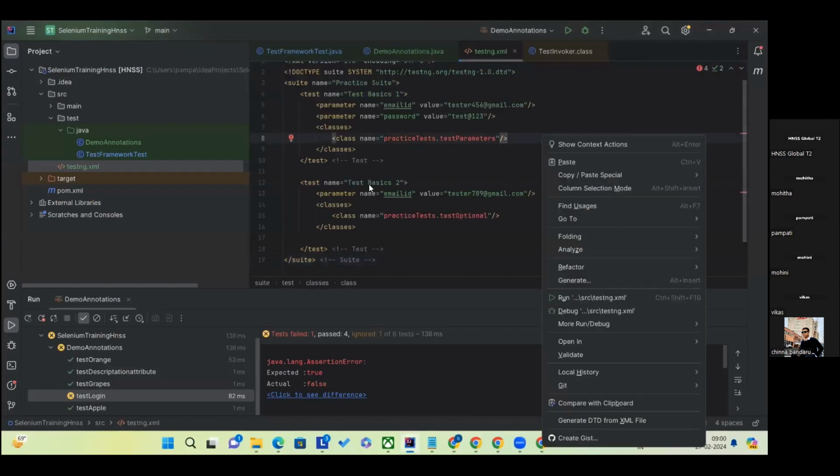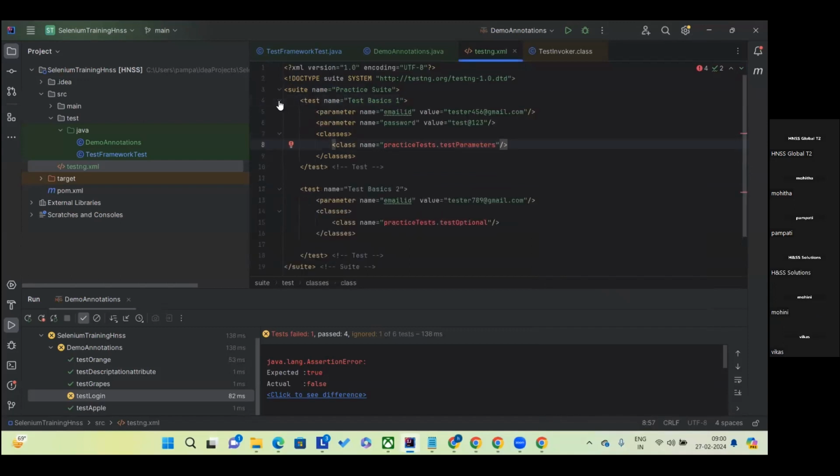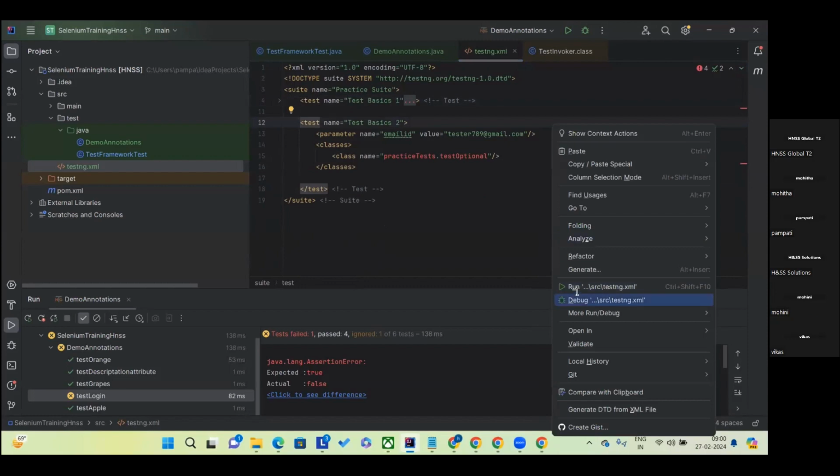So it seems some syntax is missed here. Mahesh, what happened? I'm just checking the syntax for the XML file. IntelliJ was not able to recognize the XML file. Now it is recognizing. You can see the run option here, right?